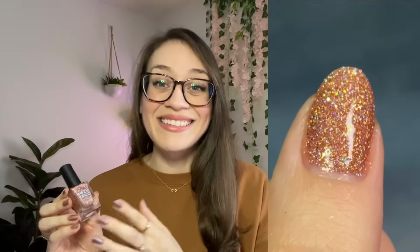I know rose gold is definitely one of those shades that can either be too pink or too copper. It's kind of hard to get a good balance of those colors. And while this one might not be as pink as some other people would prefer their rose golds to be, I still think it is absolutely beautiful. I love wearing this in the winter time. It's just a perfect accent nail, or I especially love wearing these shades as a glitter gradient. It is just super beautiful, almost like a nice romantic kind of color.